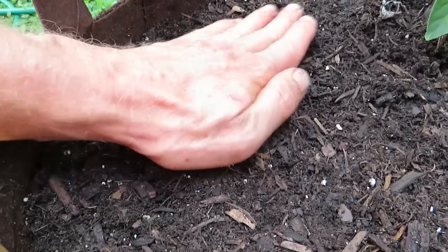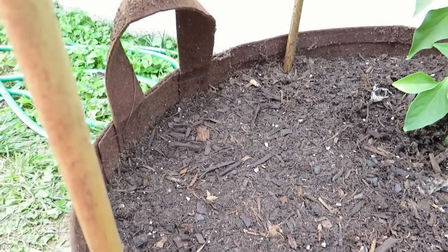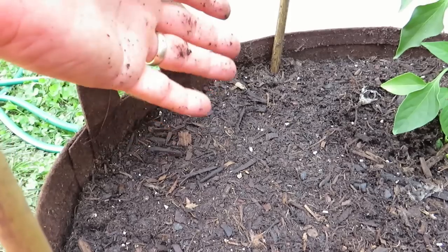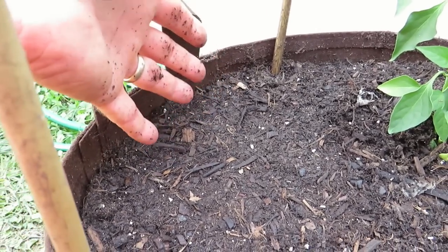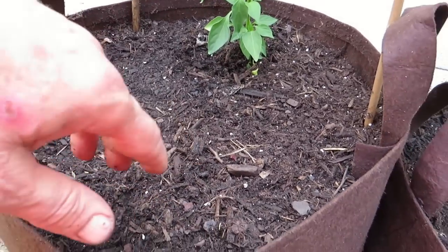Smooth it out, press it in. We only used a fraction of the pack. This is probably maybe 20 cents for this planting, rather than paying $4 for a plant at your big box stores. 3 weeks later, we'll plant over there.